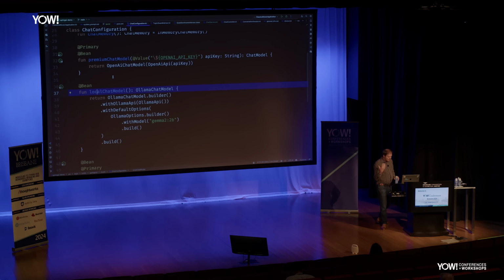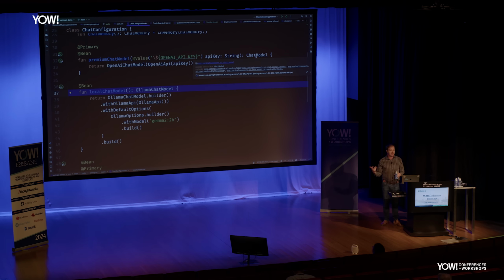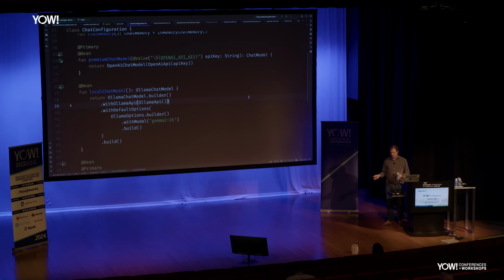So, remember the Spring triangle. Which parts of the Spring triangle are relevant to using multiple LLMs? Well, there's clearly two. One is the portable service abstractions. So when we inject these things, the chat model interface will be the same, so we will get a high degree of portability between these different things. That is something the framework provides for us. Another thing, of course, that is relevant is dependency injection. We're going to be able to inject our chat models.